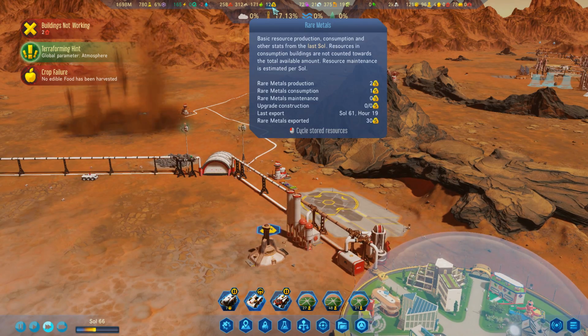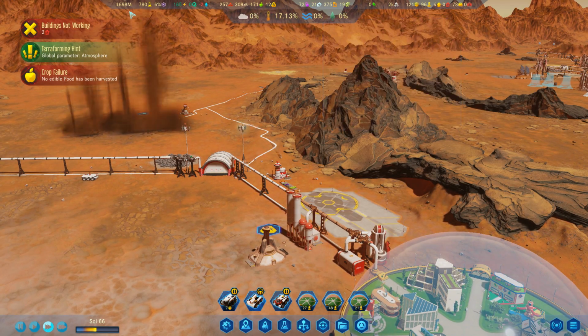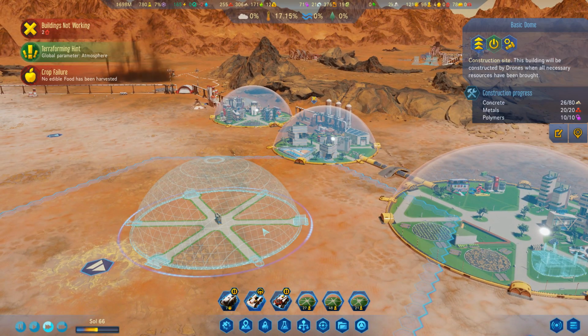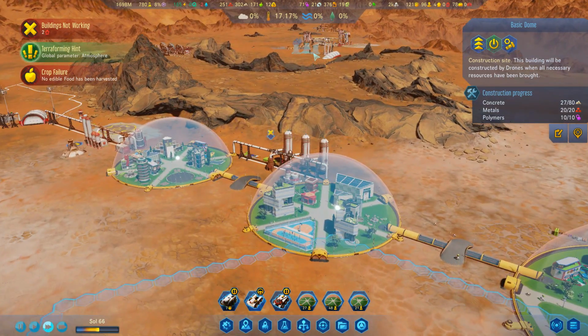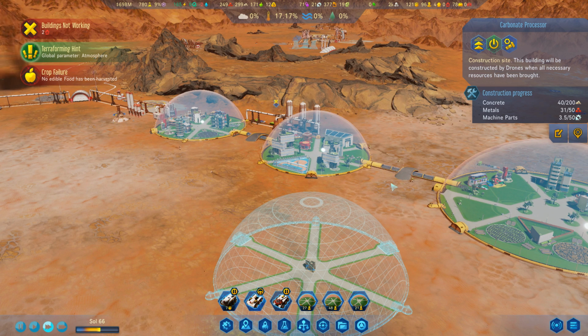I just don't quite have the money for it at the moment. I mean, I do, but I want to save some of my money for bringing down additional parts, because right now we're still building a good bit out here. We have 2 major buildings right now that are drawing on my concrete production. Also, oh wow, I didn't realize the machine parts demand there.